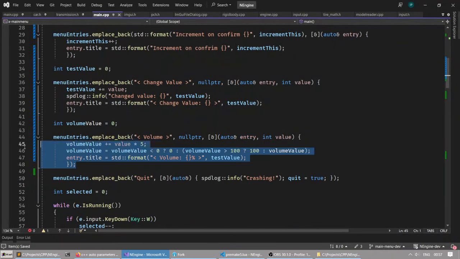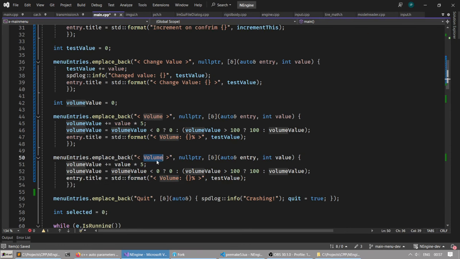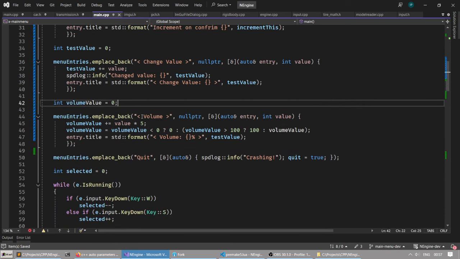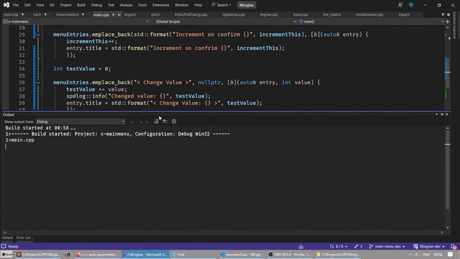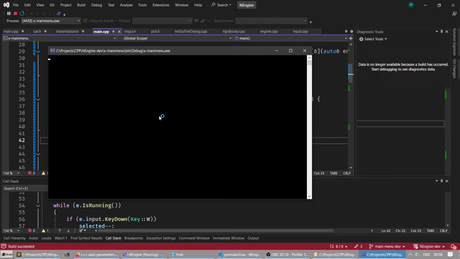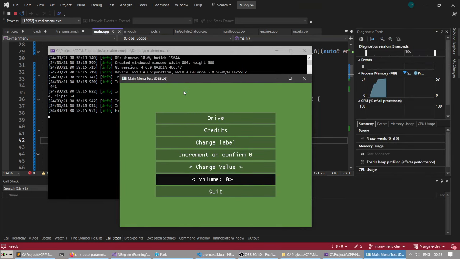Yeah. And then for each of these entries, I need to copy this, right? I need to have all the same stuff. So it would be nice to somehow add it as a feature, like you want to have an incrementable thing, so automatically put it like this, format it with the wedges and stuff like that. That would be cool to add, but let's think about it later. Should say configure. Yes, sleepy mushroom, yes, I did say Premake, so configure. Okay, so yes, volume, there it is.